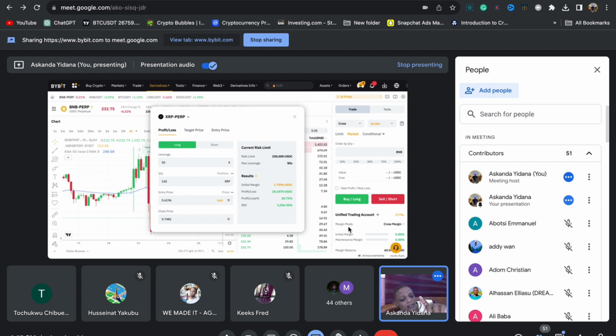You get it? So if you enter a trade and maybe you lose $2, it should hit your stop loss. If you are losing $2 on one trade, it should just hit your stop loss. So that's what it is. So you can be using $5 per each trade that you are taking.